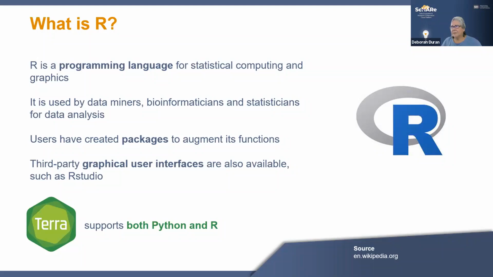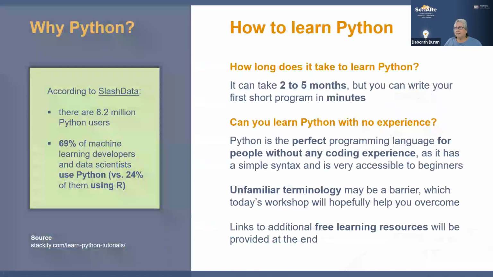R is a programming language for statistical computing, but they also work on big data. On the ScHARe platform, there are R packages as well. So as many tutorials that we have in Python, there's also R, and on the Terra platform is RStudio. We're not encouraging it because Python is the main language that is used. So everything that we're going to do today and focus on is going to be on Python.